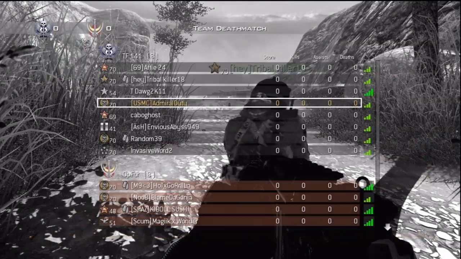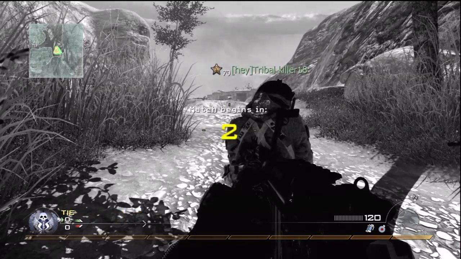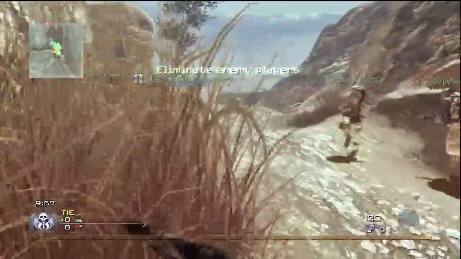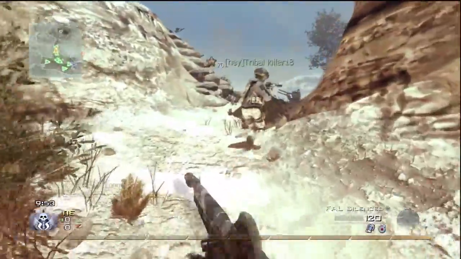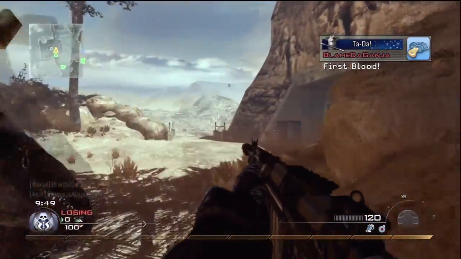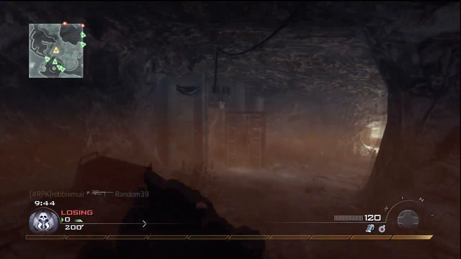This is a ground war team deathmatch on the map Afghan. This episode is with the FAL silencer. My perks are scavenger, hardline, and commando. A lot of people might yell at me for running commando, but the thing is, I don't like taking fall damage when I'm on a nuke streak, and I tend to do that a lot when I'm trying to run from noob tubers and other people and quickscopers and all that stuff.